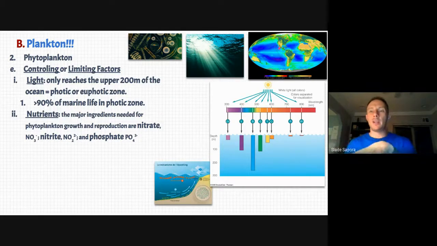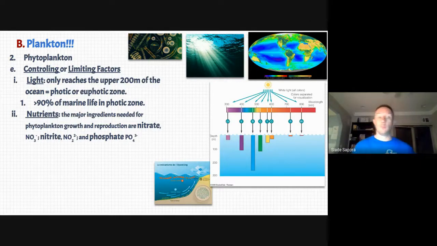So you've got light penetrating the surface of the ocean, the upper area. But then those nutrients, right, the major ingredients that these things need to produce their cells and their bodies and make more DNA, are nitrates, nitrogen-containing molecules, and then phosphates as well. And these things derive and come from land and rock and rivers, right? Rivers carry these things out.